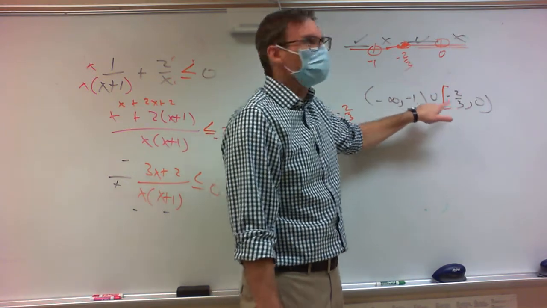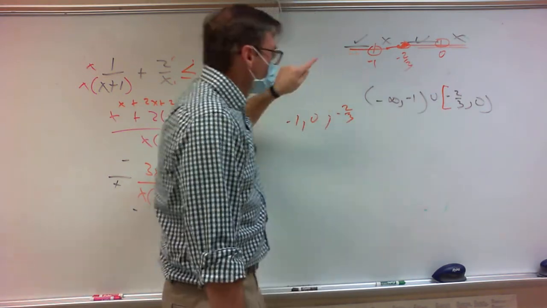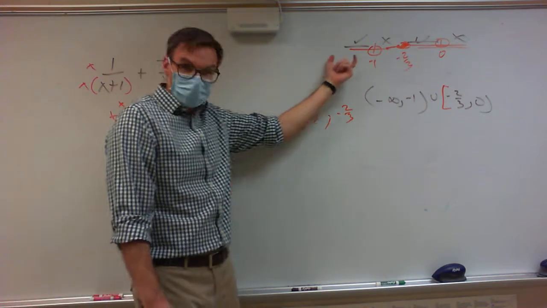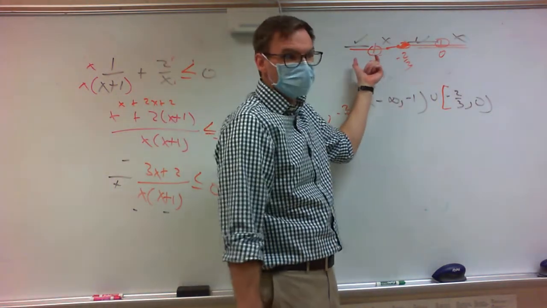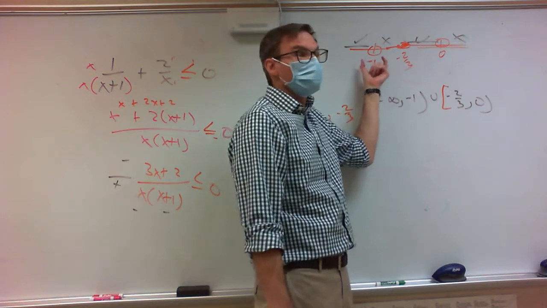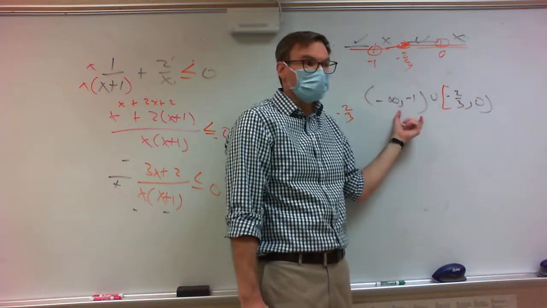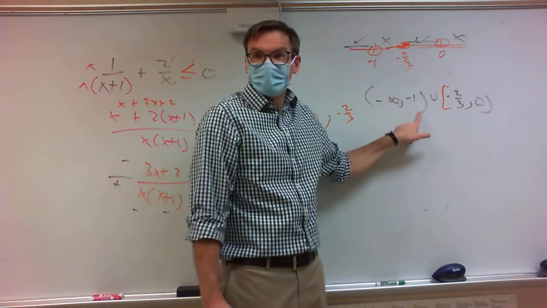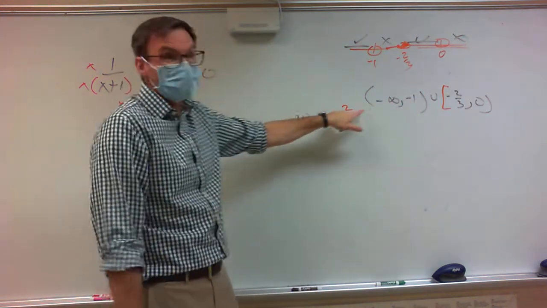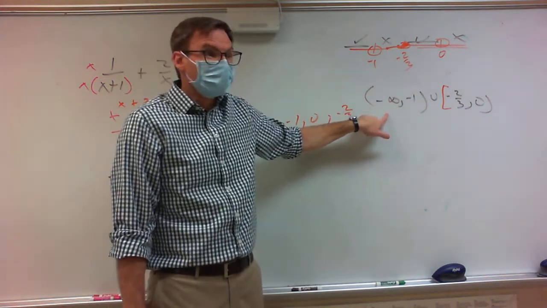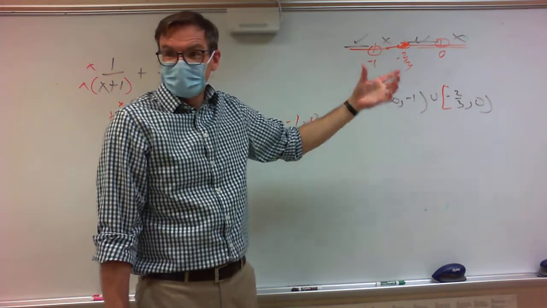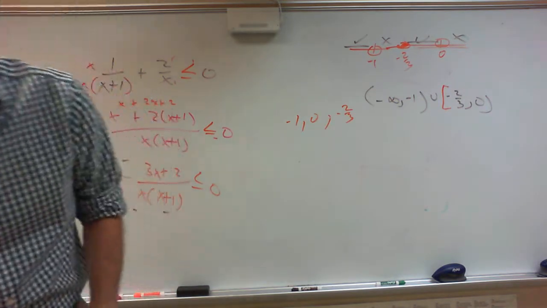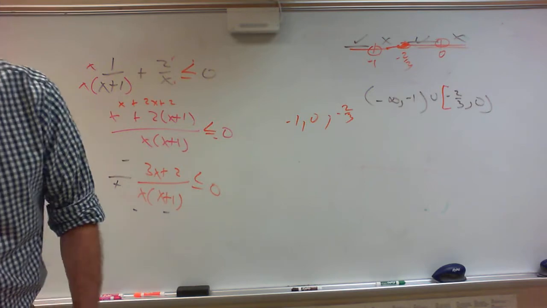right? So everything hinges back on this picture. The only way you can do this problem is find your boundary points and draw the number line. Yeah, you got some shortcuts on how to figure out the shading, but you have to draw the number line and you have to draw the shading. And after you draw that, then you can come up with this. There is no way to go straight from here to here. If you try to go from here to here, it's going to be wrong. You have to go through the spot where you're checking. You have to check the intervals that work.